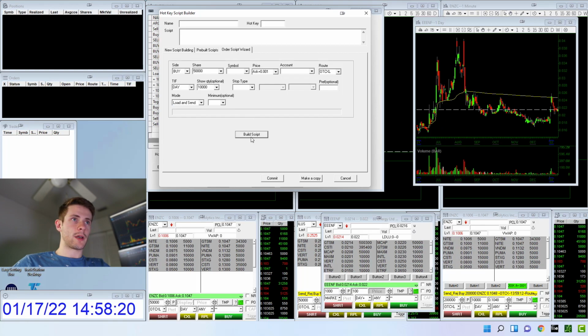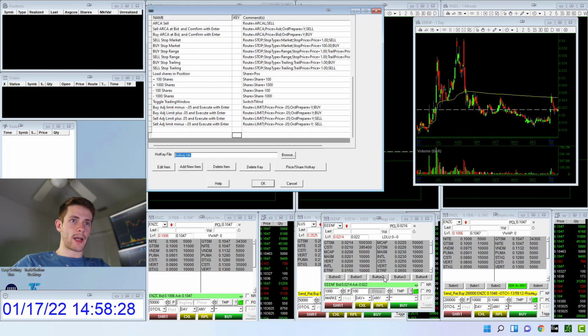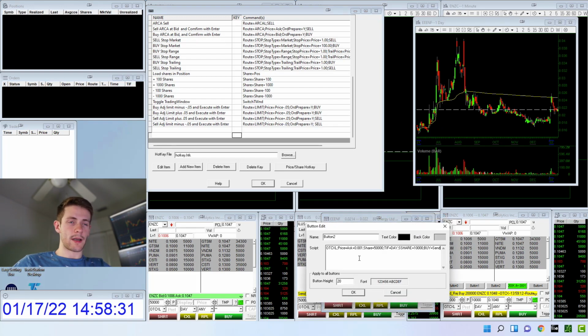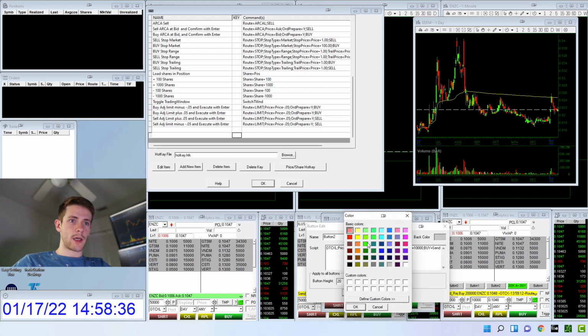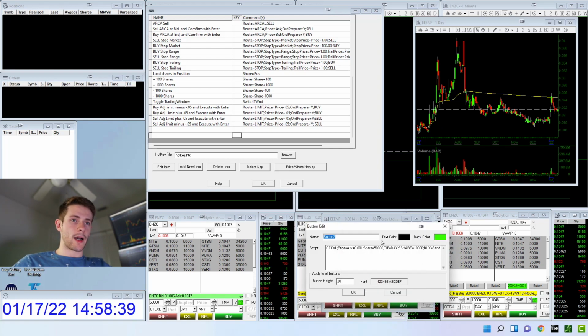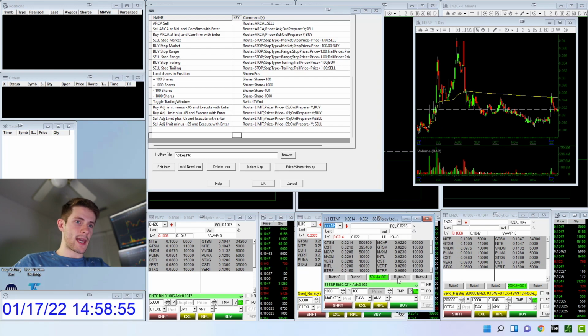Then you hit build script, and you just copy this in right here. That's all you've got to do. Then I go back to this button right here, whatever button I want, hit edit, and paste the script in right there. Pretty dope. Change the background color if it's buying. I think that's the easiest way, so it saves you from having to say buy because it's green. It's pretty obvious. Text color black, default to that. And I would say 200. No, wait, this is 50K. 50K A plus 0.001.